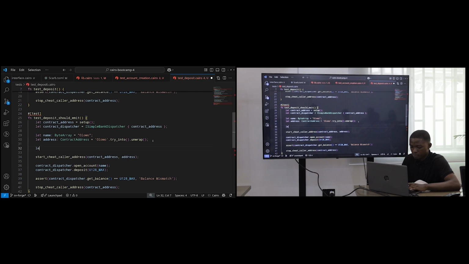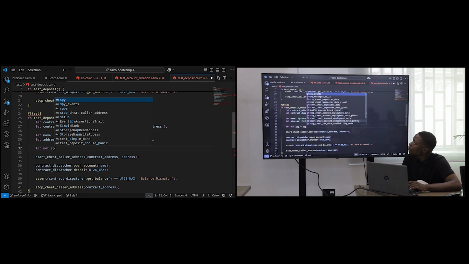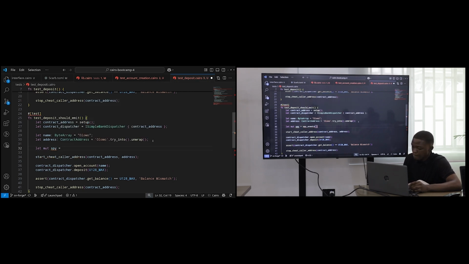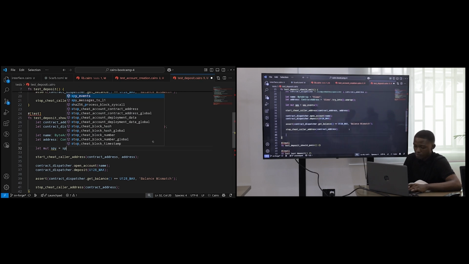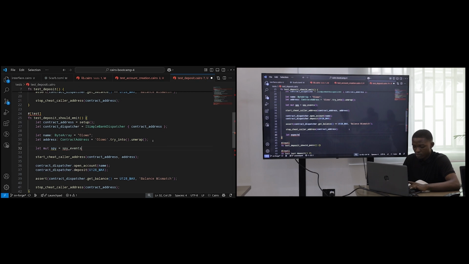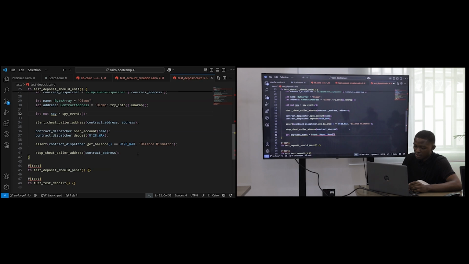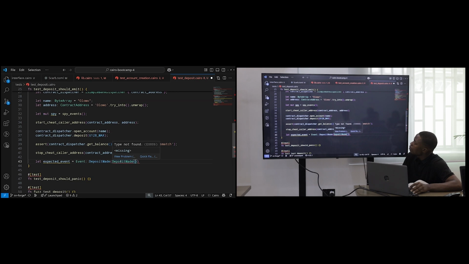So the events we're expecting is the deposit made event, and deposit made fields include the amount and the address it's deposited to.